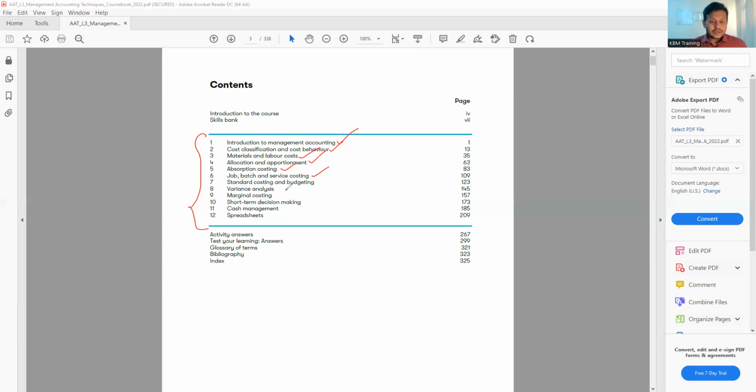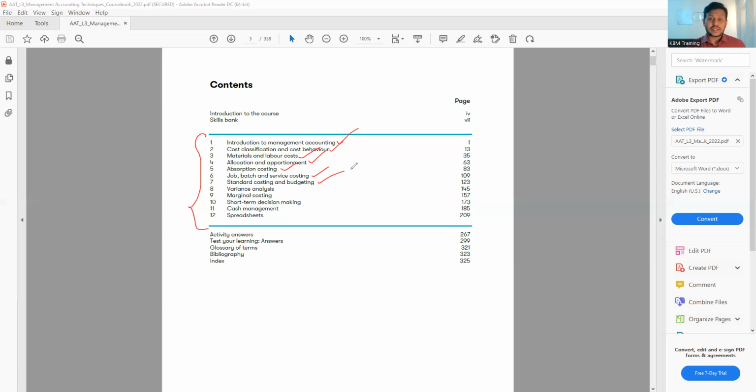Then we have standard costing and budgeting. Here we're going to see how to find the standard cost of a product. The standard cost is what the cost of a product is supposed to be, based on all the relevant costs we have, and we'll also see how we make the budget. Now we have different sorts of budgeting: a cash budget, a rolling budget, and an incremental budget.